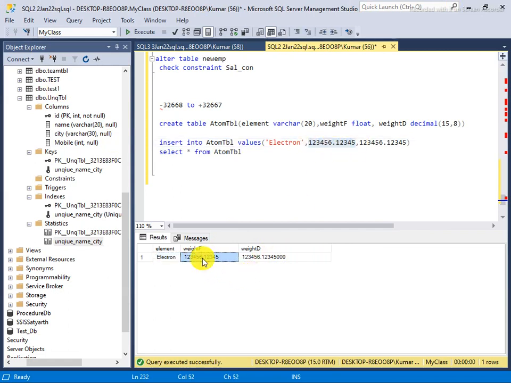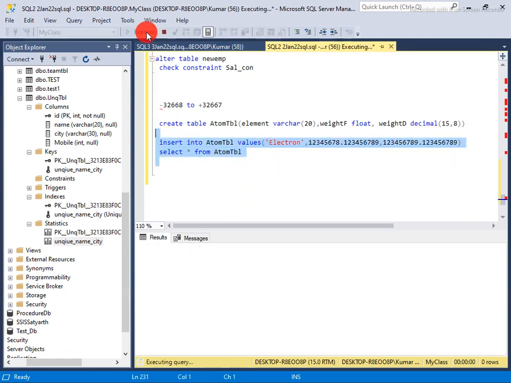So float has 6 digits of perfect precision, but see what happens if I increase the size. I say 6 7 8 9, and here I also make it 6 7 8 9, and I run this query and see what happened. Oh sorry, I forgot to increase the value here. This time it will round up.